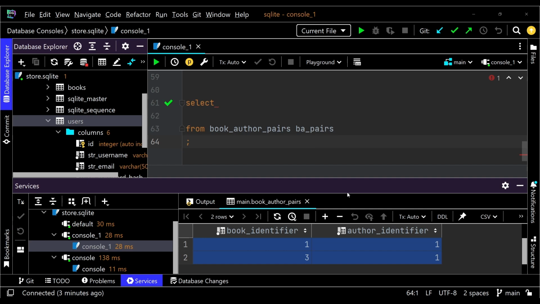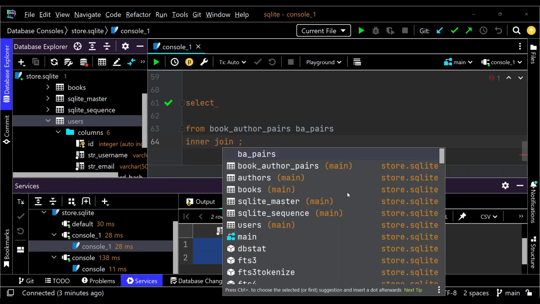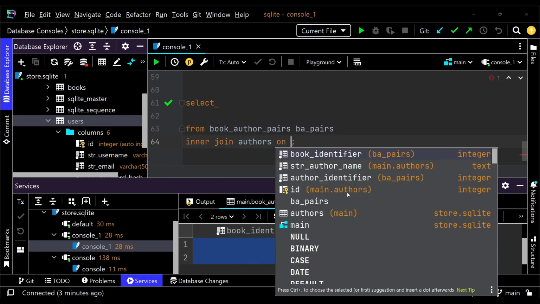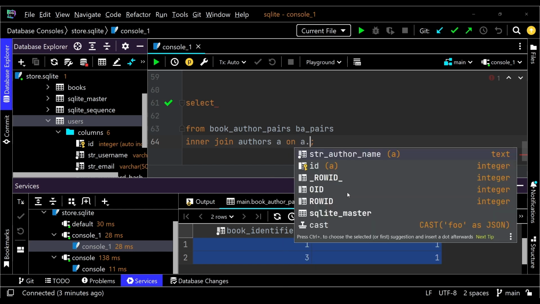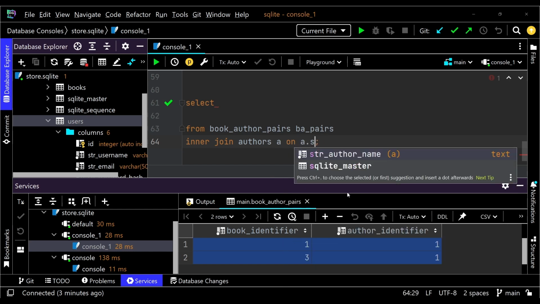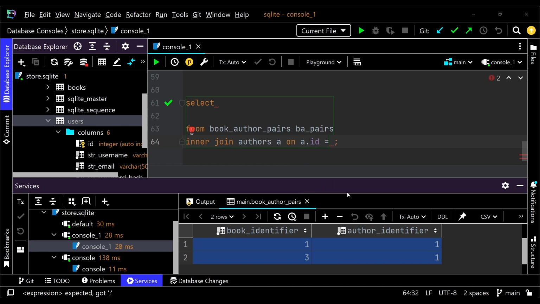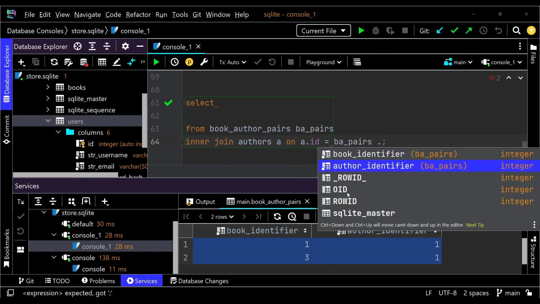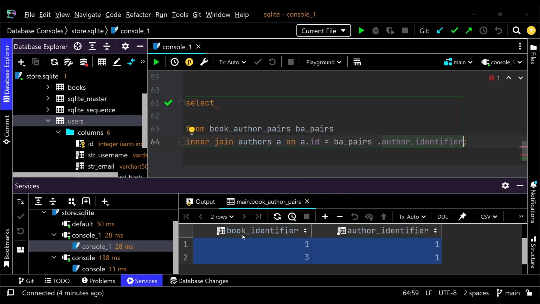So what you can do is say inner join authors A on A.ID equals BA pairs.author identifier. So we're looking through all of this table right here, and it has a book identifier and an author identifier. And I'm saying, look at that author identifier from that table. Each one's called BA pairs for that record.